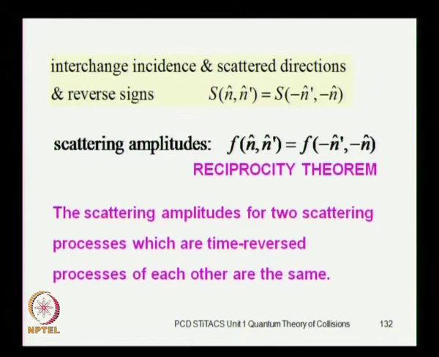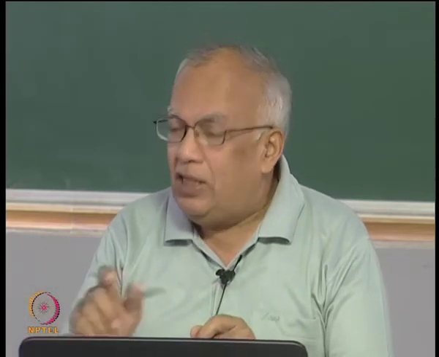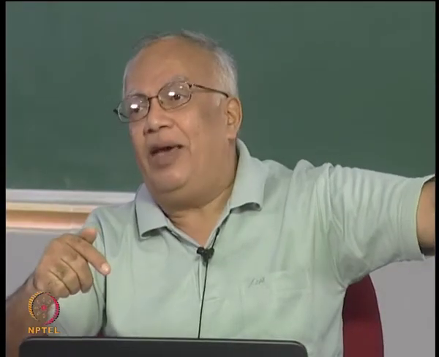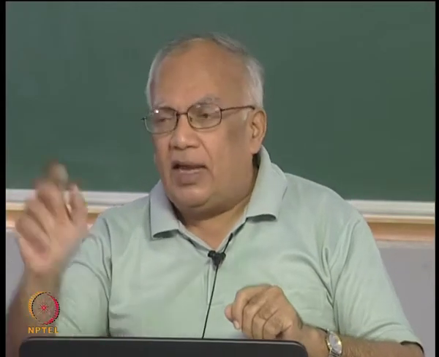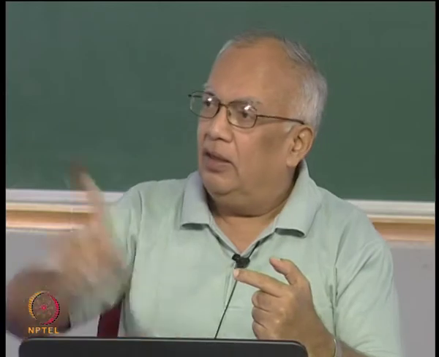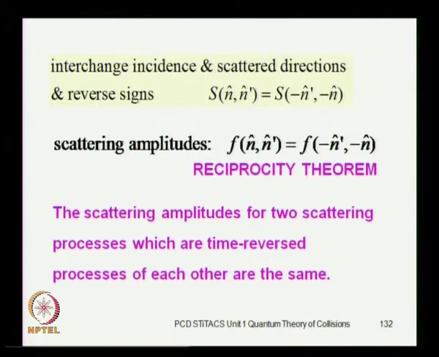Okay. So, this is allowed in quantum theory, that if a particle comes this way and gets scattered this way, then it could come this way and get scattered this way, and the corresponding scattering amplitude will be the same. The scattering amplitude, which is a measure of the probability of the process, that is what you are interested in. So, what is the probability that a particle comes this way and gets scattered in this way? That probability is now exactly equal to the probability that it comes this way and the scattered particle goes this way, right. So, this is the reciprocity theorem, and this is also a very nice thing to learn.